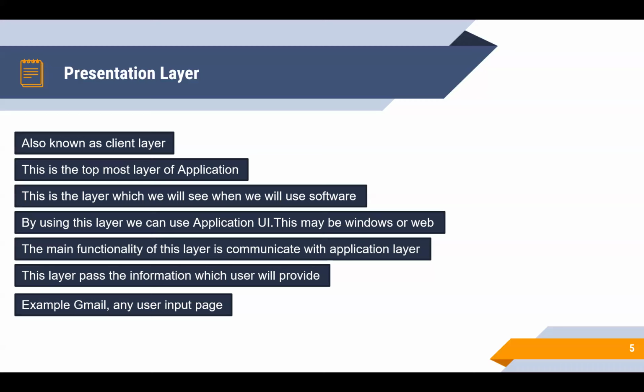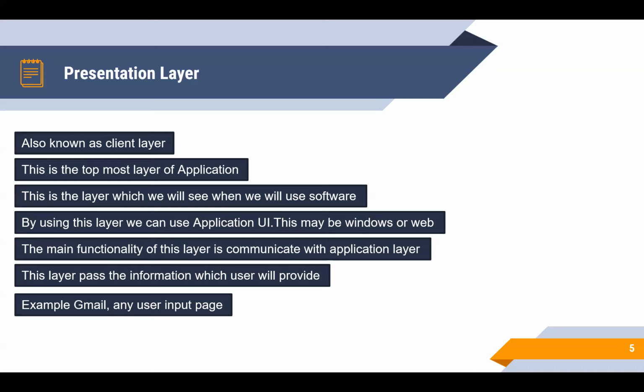Now, when you have given the ID and password and click on login, at that time, when you click on the button, this information, the ID and password, is sent to the business layer.